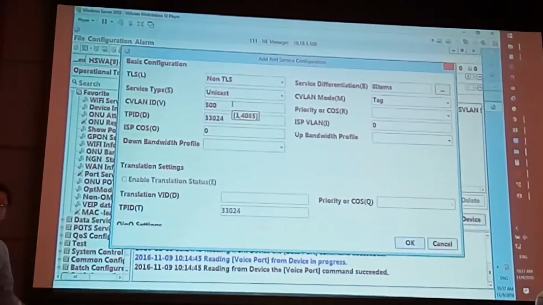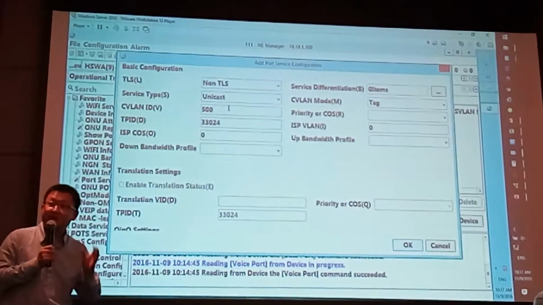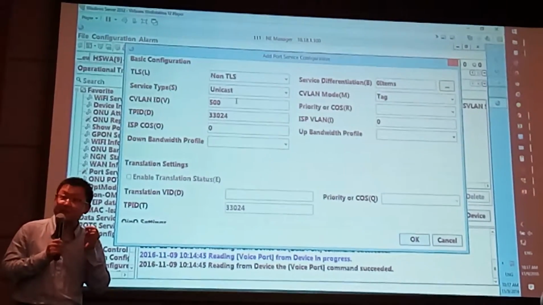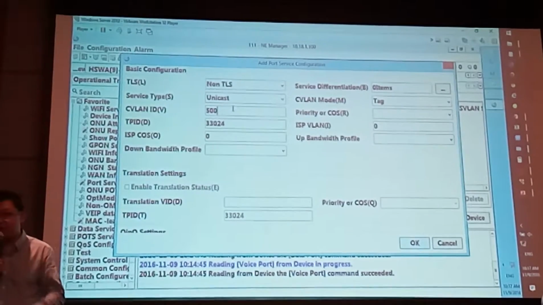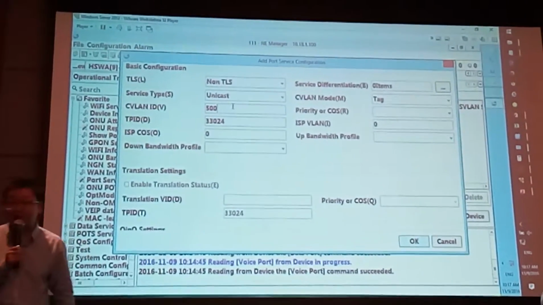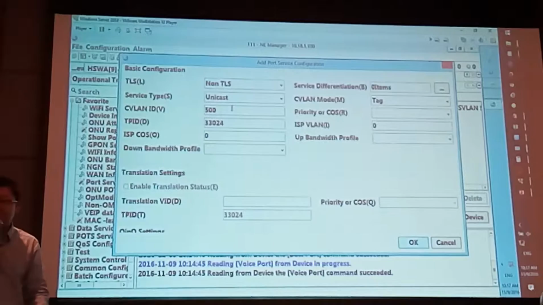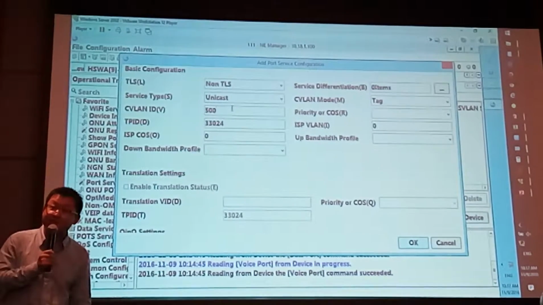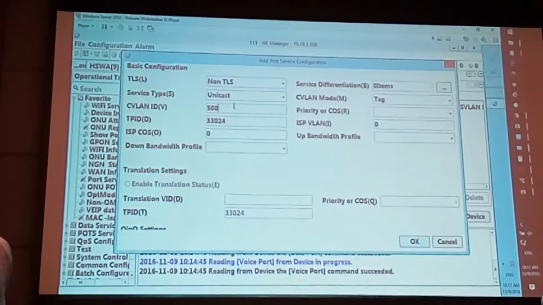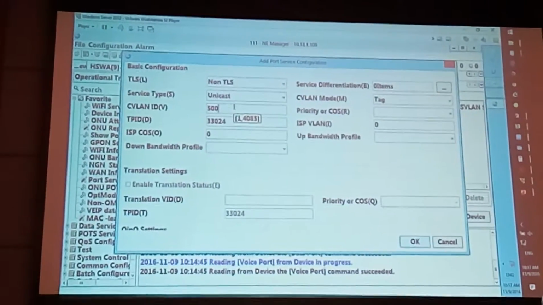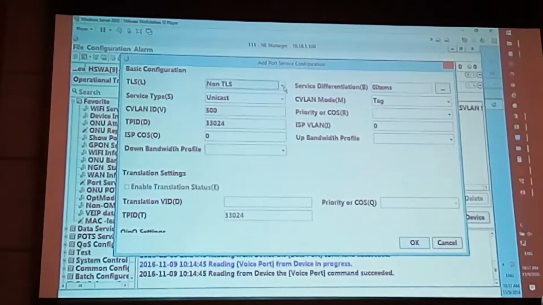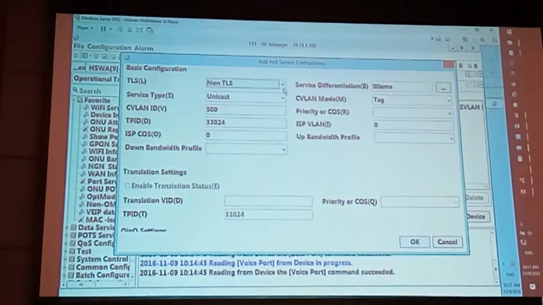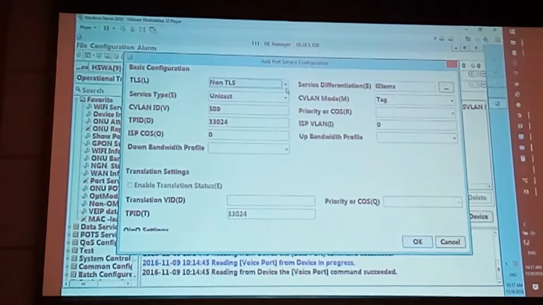Okay, in the OLT configuration, we saw that there is some service VLAN configuration, service outer VLAN configuration. Because we only use a single VLAN, this VLAN is both the service VLAN and the customer VLAN, CVLAN. So also 500, unicast. And this TLS we have never used before, in over 10 years.